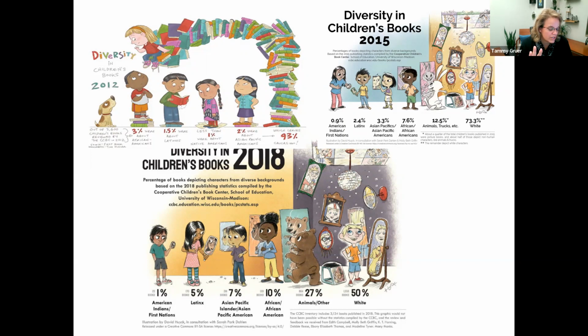Connecting to the universal experiences that are shared across all cultures. Critiquing the inequities and injustices that are experienced by specific cultural groups. And also by developing a commitment to taking action for more than just an equitable world, right? So making sure that we help students and communities that are coming to our libraries see both sides. And they can't see that if they're not reading books where those students are present.